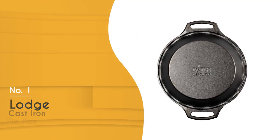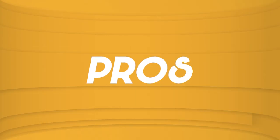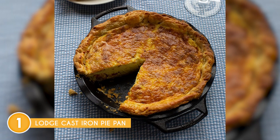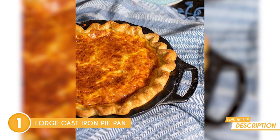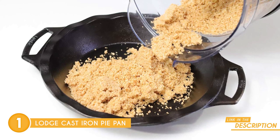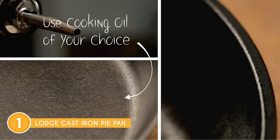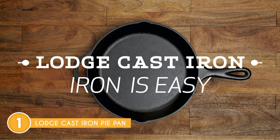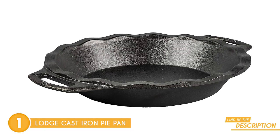The best pie pan in our list is the Lodge Cast Iron Pie Pan, which trustedshoppingguide.com has awarded a 5-batch rating. If you're serious about taking your pie baking game to the next level, look no further than the Lodge Cast Iron Pie Pan. We've got a 9-inch cast iron pie pan, and believe us, this is the game-changer your pies have been waiting for. The secret sauce: consistent baking and browning. With edge-to-edge heat distribution, you'll achieve bakery-quality results right in your own kitchen. This pie pan comes seasoned and ready to use — Lodge has pre-seasoned this beauty with 100% vegetable oil so you can start baking right out of the box.